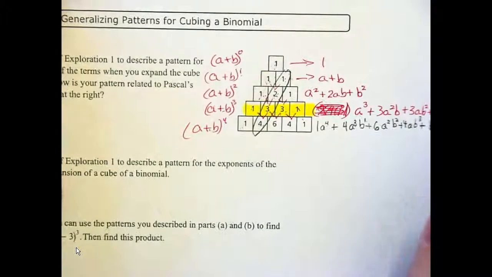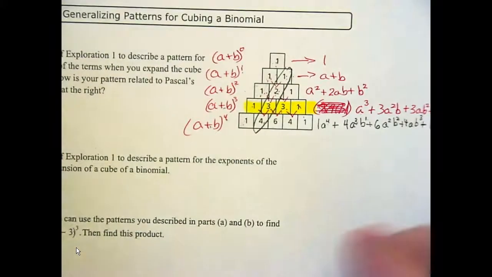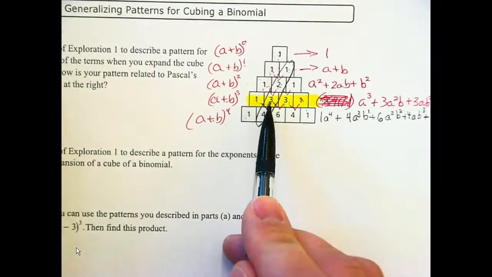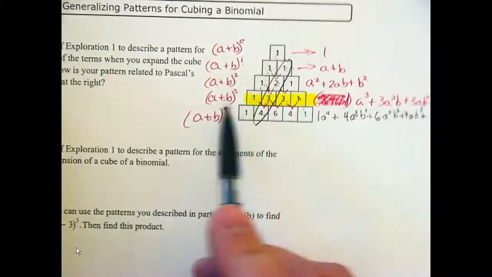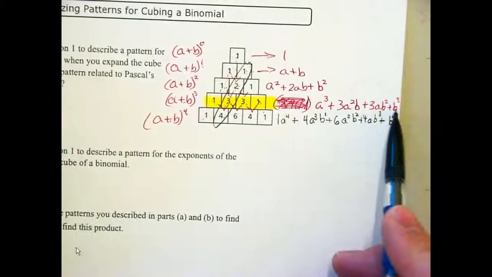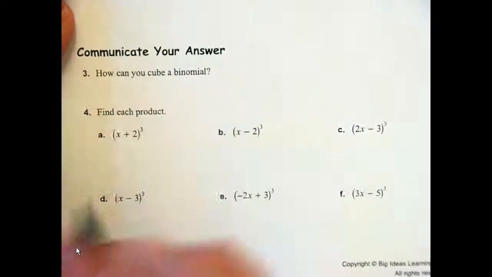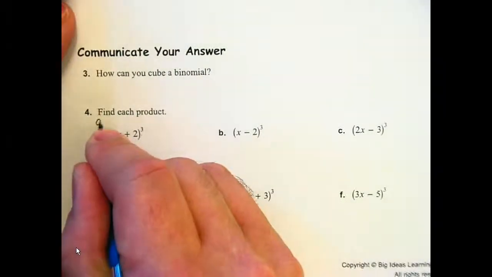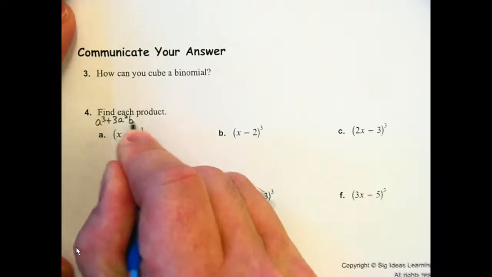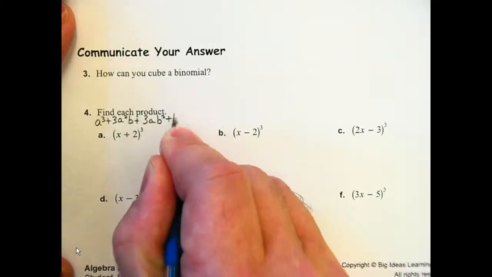Okay. You could swing it the other way. But I am going to look at the row with the 3 as my second term. So I get 1, 3, 3, 1. I know that that is 1a cubed, 3a squared b, 3ab squared, and b cubed. So right above this is going to be my guiding task here. And I have a cubed plus 3a squared b plus 3ab squared plus b cubed.